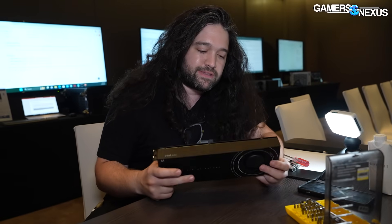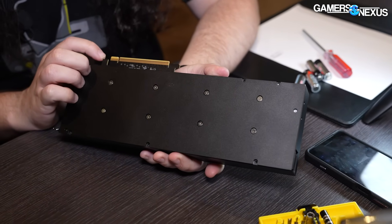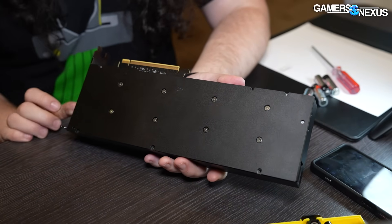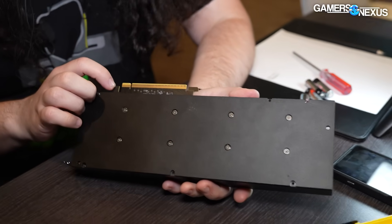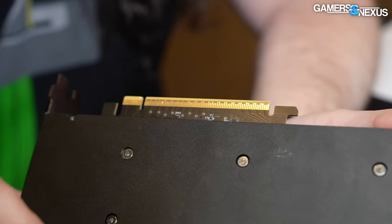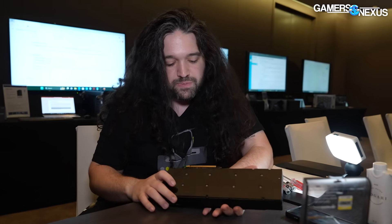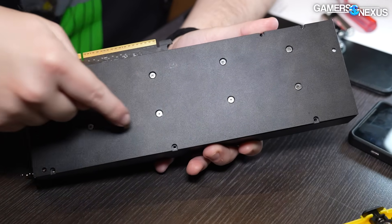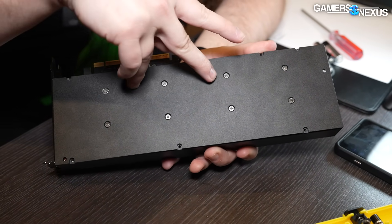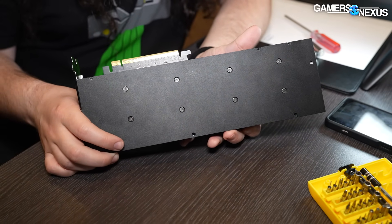The reason I really wanted to look at this is because it's dual GPU. We just learned about the B60 and the B50 Intel cards. One of the things I do know is that they are PCIe Gen 5 x8. This card, however, is basically running a 2x8 — so there's some kind of bifurcation going on where they're able to access both GPUs. We can actually see where they are already because we've got the four screws for the retention for the heatsink, and there are two of them. One thing I'm curious about is whether the memory is dual-sided or single.